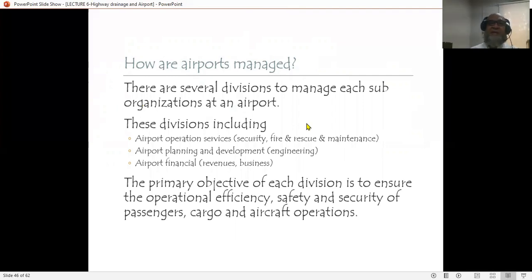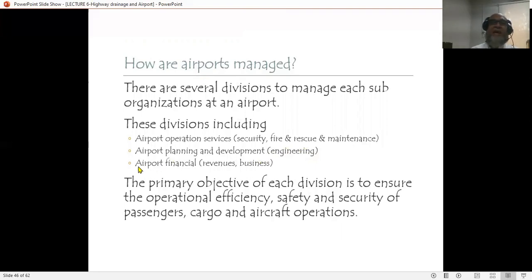How is it managed, or who are the stakeholders in an airport? There are what we call airport operation services, which include security, fire, rescue, and maintenance. Then there are airport planning and development. This is where civil engineers, mechanical engineers, and urban engineers can be employed.